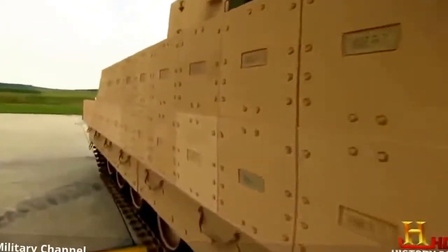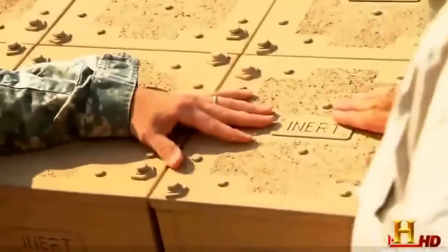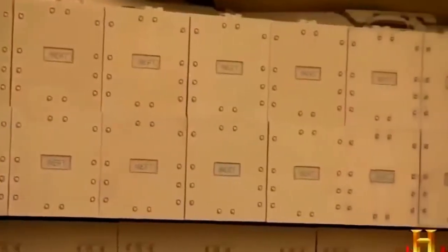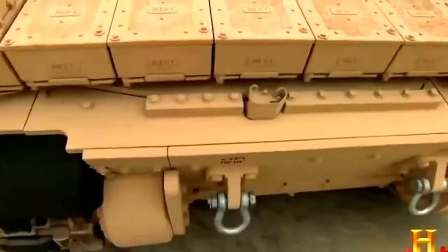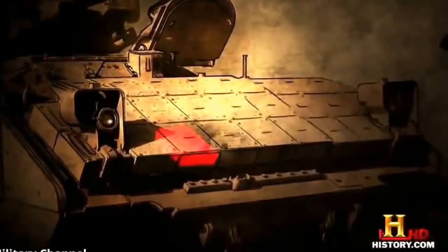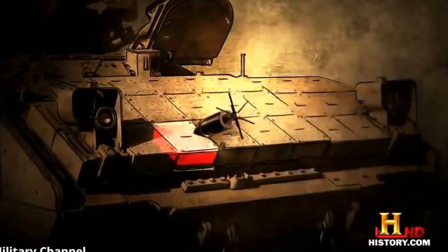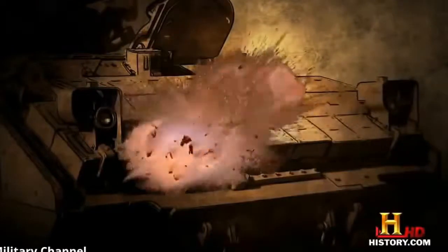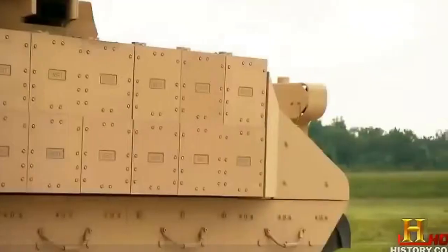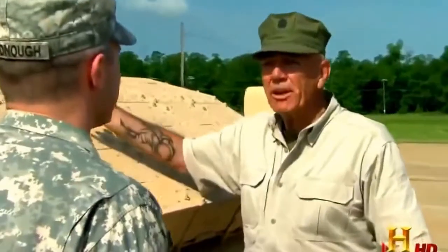The solution for the Bradley was add-on armor: the Bradley Reactive Tile, or BRAT Tile, which provides protection against all handheld anti-tank shoulder-fired missiles. The tiles are reactive armor covering the front, sides, and turret of the Bradley. Each tile has a slab of explosives sandwiched between two metal plates — when hit, the explosive detonates, neutralizing the incoming round. It's a simple but important thing, and an advantage the M113 never had back in Vietnam.